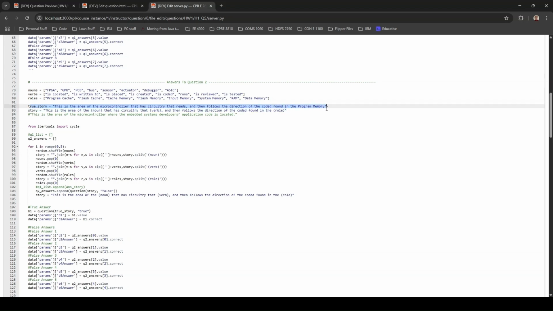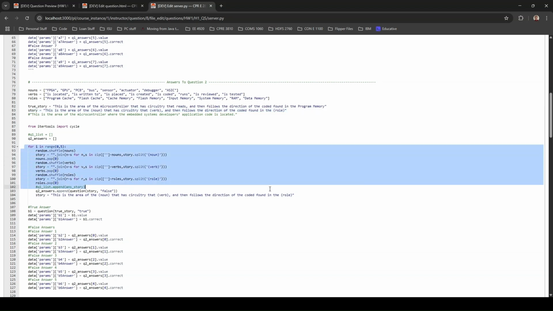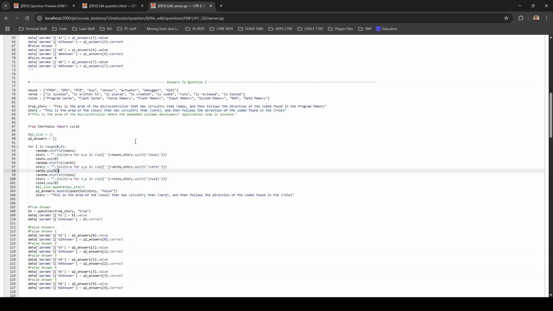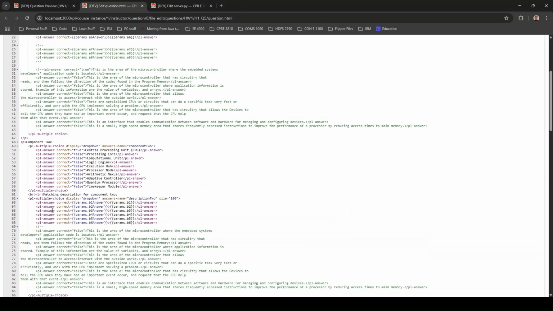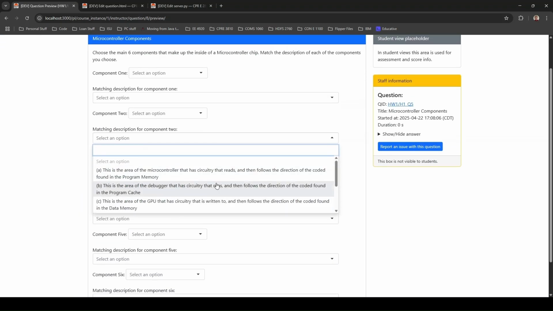And once again, hard coding the correct answer and then coming up with a template for the incorrect answers or the different false options, and then using a for loop and iterating through that 5 times to fill in this story variable, randomly picking a noun, verb, and a role, creating 5 different strings, 5 different false options, putting that into Q2 answers, and then setting parameters for each of those false options, so that they then show up within the drop-down menu of the question and are declared false as shown here.